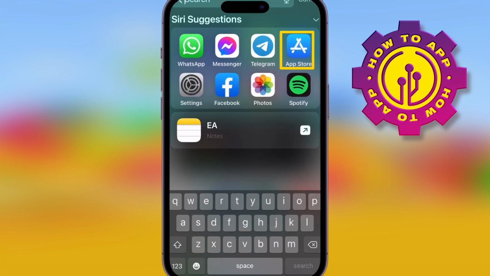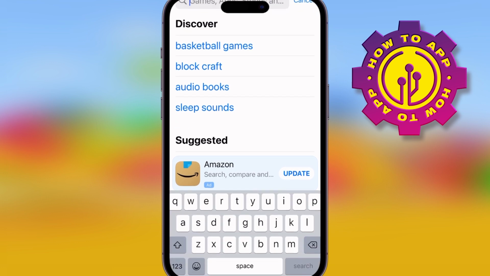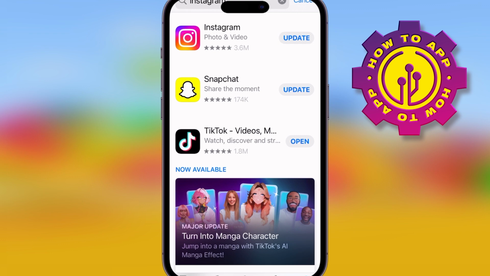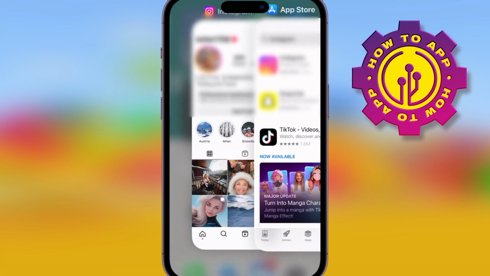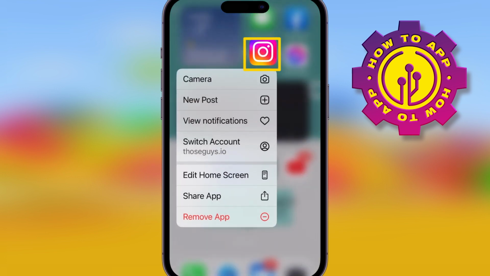If it's not, come out and go onto your app store. One of the reasons, which is the most common, is your Instagram needs to update. So once you type in Instagram, you'll see on the right-hand side, it says update. Hit that, let it update, and then go back to your Instagram icon, click it, and see if the Reels tab is there. Let's go and have a look. So mine's just updated, guys. Let's have a look if it's there. It's still there, that's perfect.